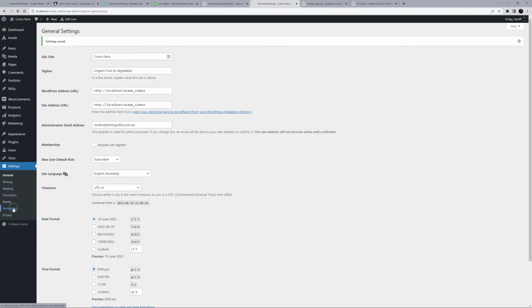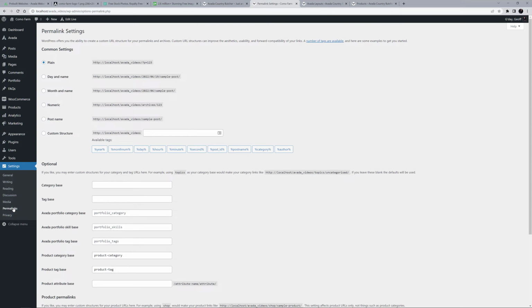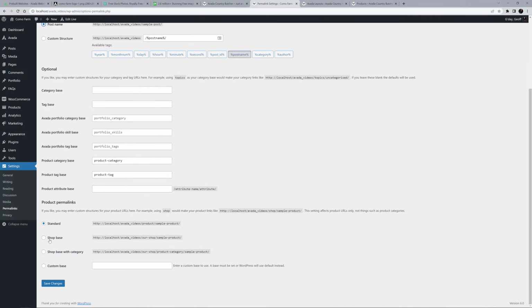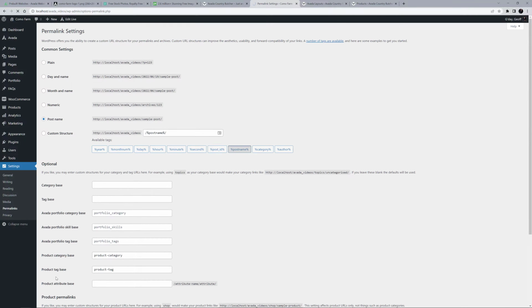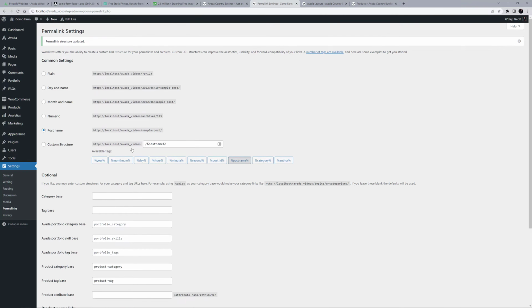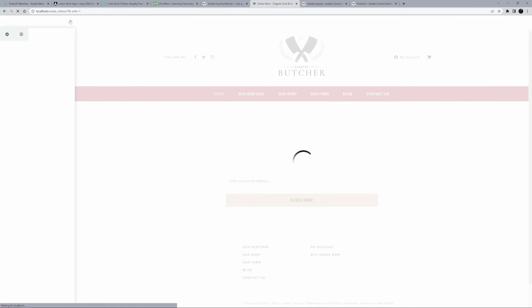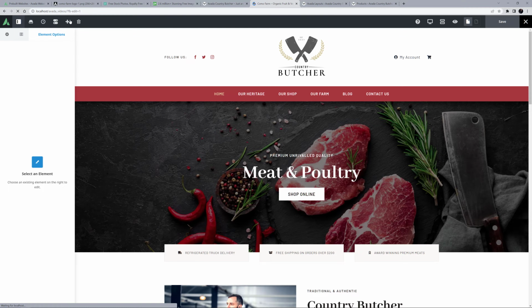I also want to check the permalinks, so I will go to the Permalinks tab. And here I want to change the default WordPress permalink structure to post name. I'll just save that as well. There are also lots of other options sprinkled throughout the settings, so go through and check they are all set as you prefer. Okay, so now I'll just click Edit Live to open the site in Avada Live, our front-end page builder. And when that loads, I'm ready to customize the site.